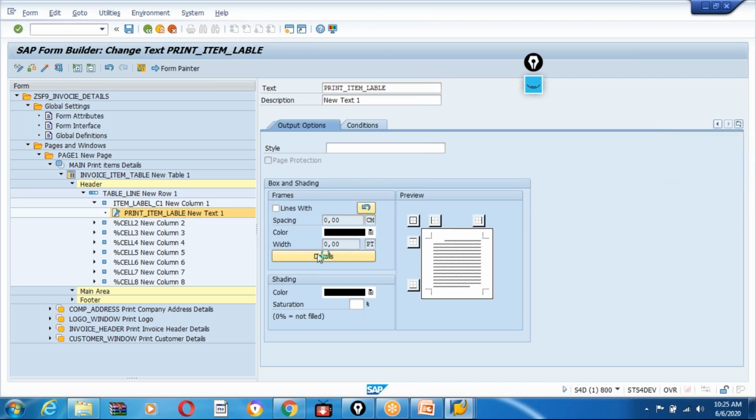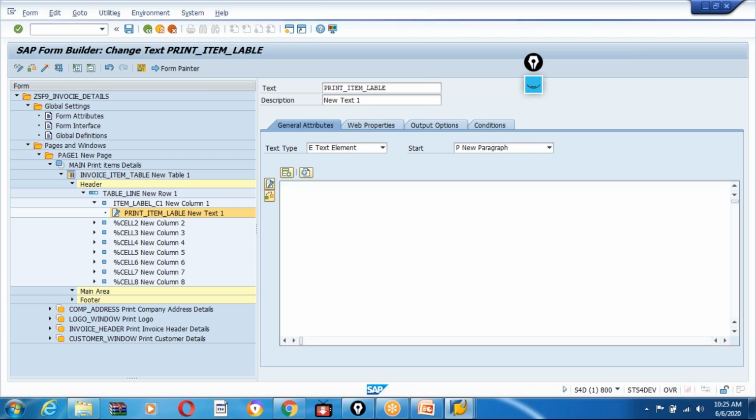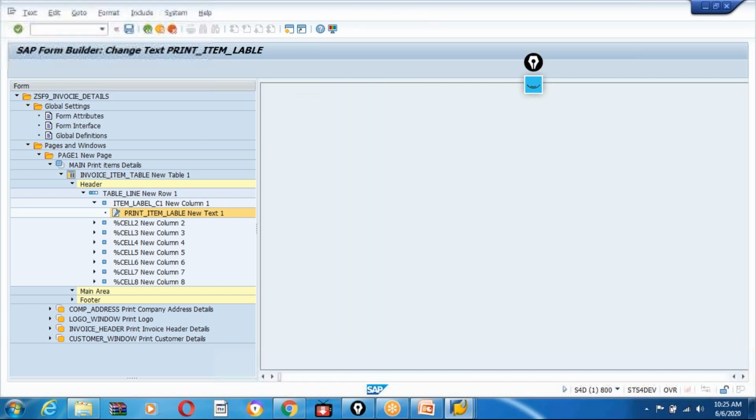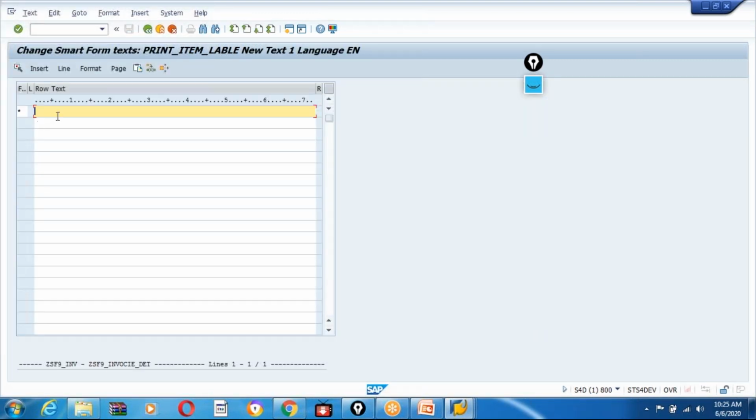Go to general attributes and go to the change editor. Here you can apply P2, and maybe it's a text.